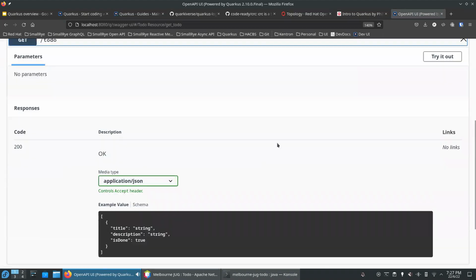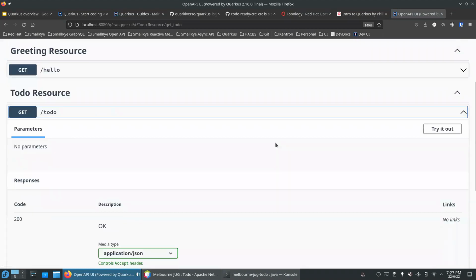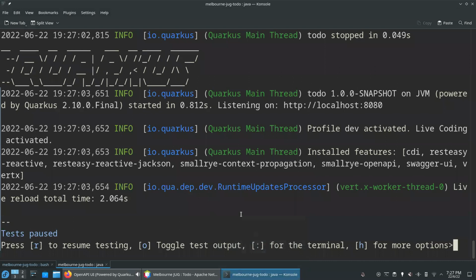How does the hot swap work? I don't know. It's a combination of class path manipulation, if it can be done. The core of Quarkus detects whether or not it can just do a class path manipulation, and if it can't, it will do a restart. Because it restarts so quickly, you wouldn't notice. How do you compile that? On the fly, yeah.